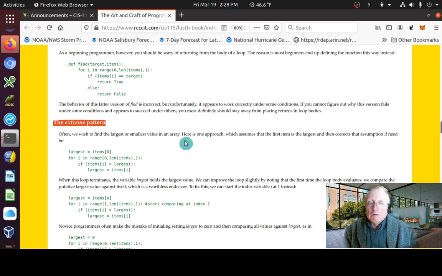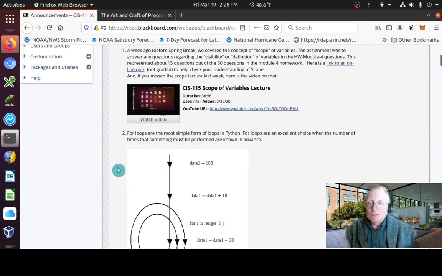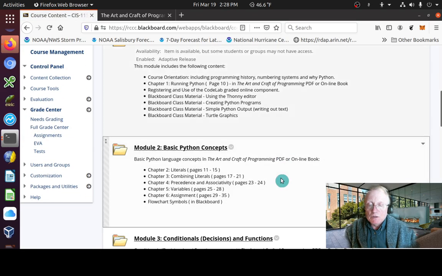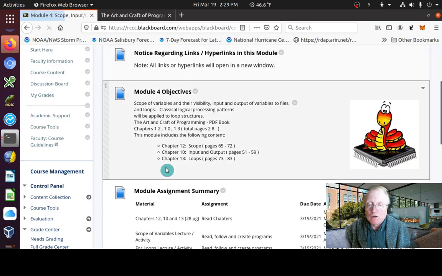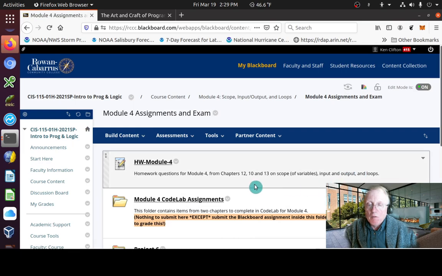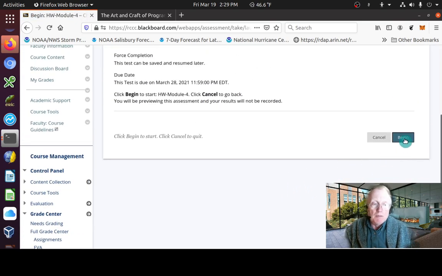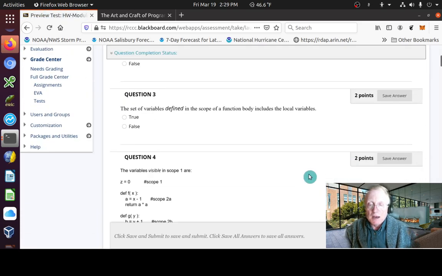So, let's pop into the homework and see what kinds of questions they give us. See if we can pick out the questions that it asked me on my particular homework about the patterns. Remember, your homework is very close to the exam, so it's always good to do the homework first before you do the exam.